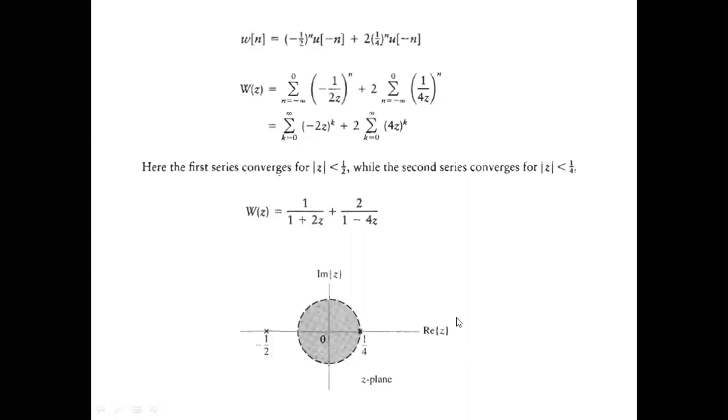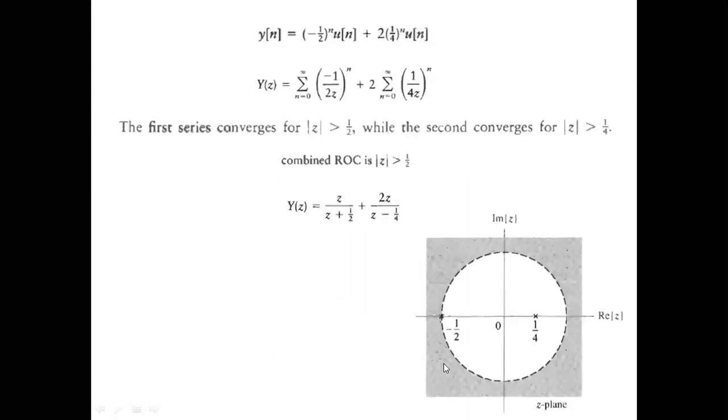Now this here, does it contain any pole? The ROC here, the shaded area, is the ROC. Does it contain one? No. Here the pole is on the boundary. It is inside, but not in the ROC. See, this is not a stable region, right? Here it's not in the shaded area.